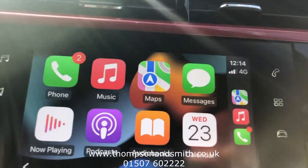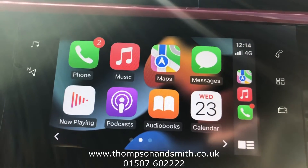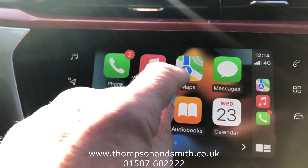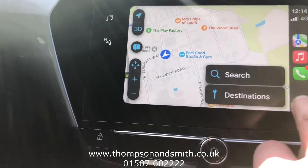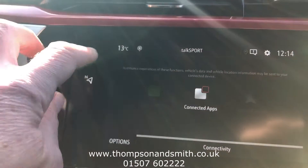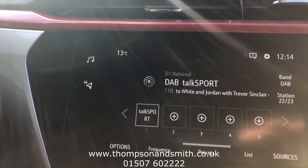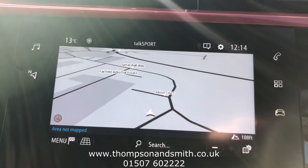We've got cruise control. Working across to the multimedia system — I've got my Apple phone plugged in to show you all your podcasts, messages, and you can put Google Maps on there. Back to the car's main menu, you'll see it has DAB radio, Bluetooth, and also built-in sat nav as standard.